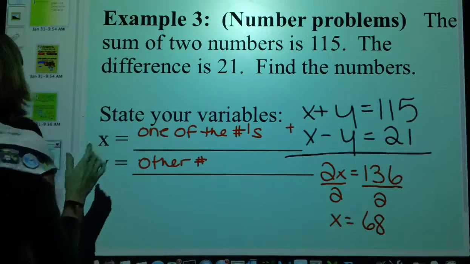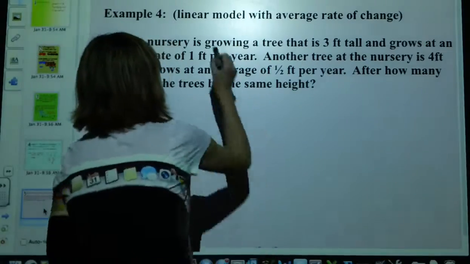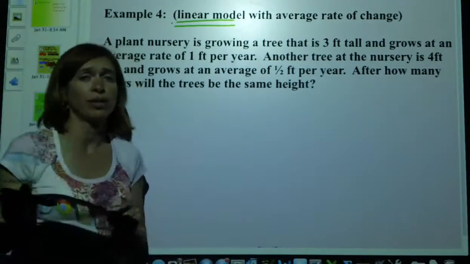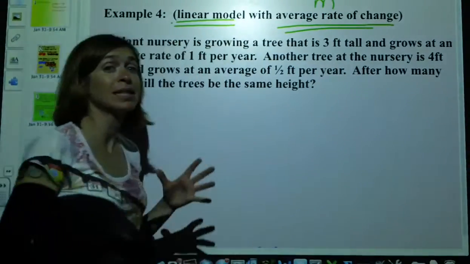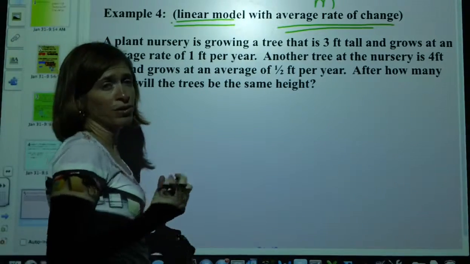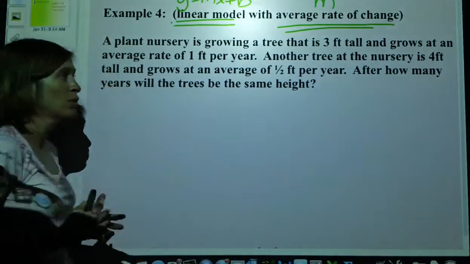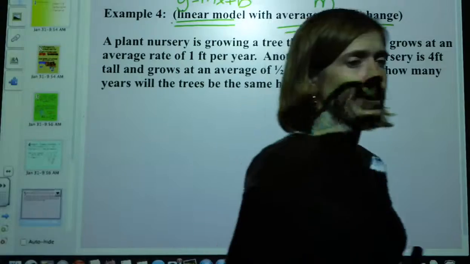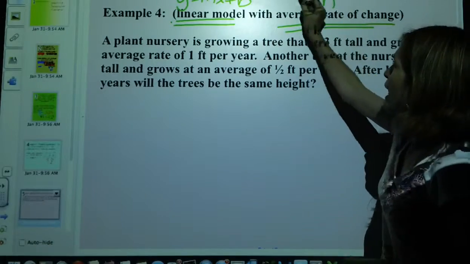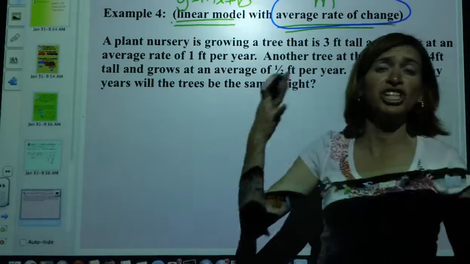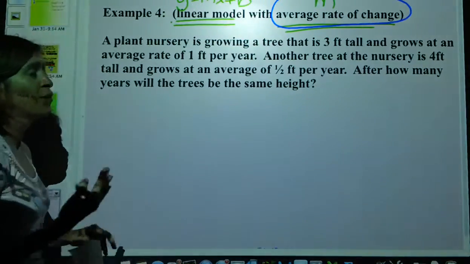All right, a couple other examples I do want to get to are linear models. Okay? So linear model. So let's just talk about our linear model with an average rate of change. An average rate of change is just our slope. Remember, a linear model, when we write these equations, most of the time they will be in y equals mx plus b. So that means we're looking for a starting place and an ending place, okay? So we want to be really, really careful here. We want to remember that if you see the word average rate of change or something changing at a constant rate, it means the slope. All right, but we have to figure out what our two unknowns are.